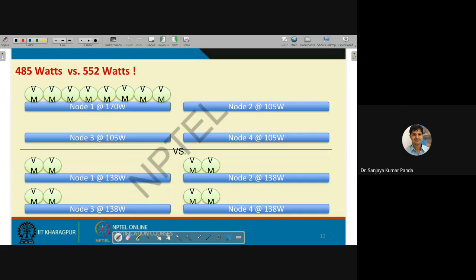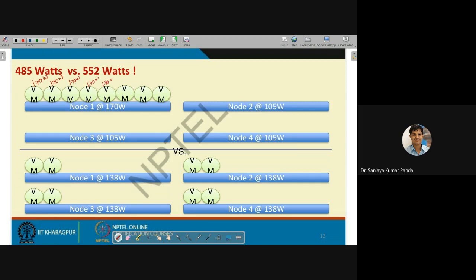I deployed 8 different virtual machines in node 1. Each virtual machine consumes 170 watt, right?